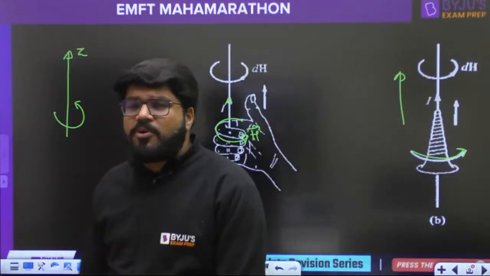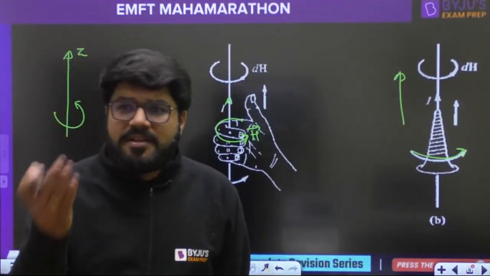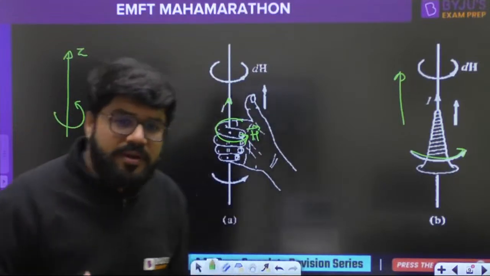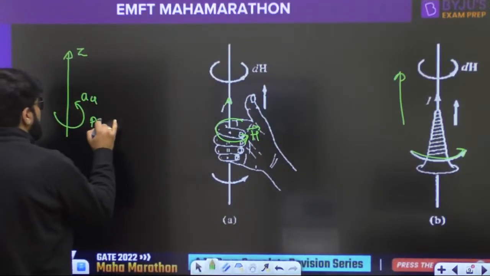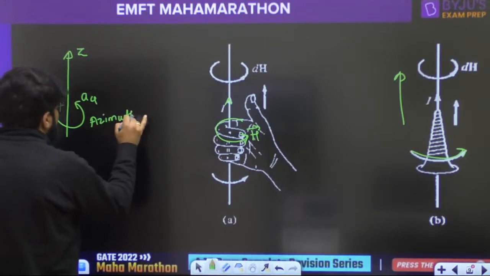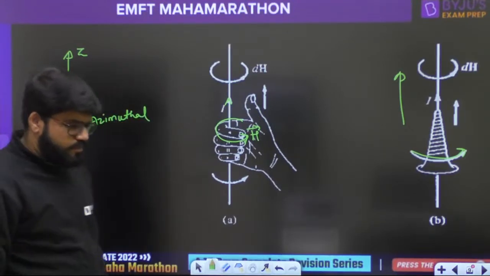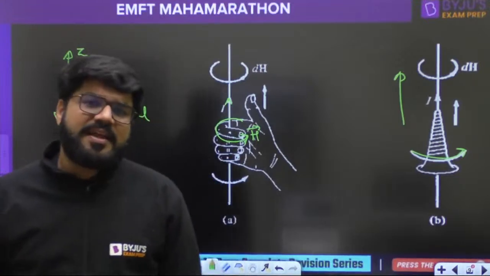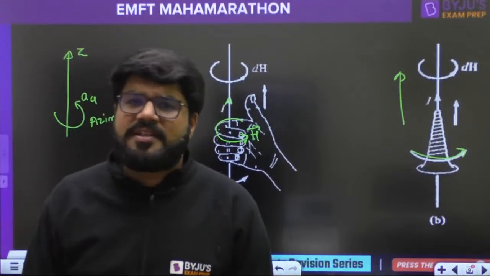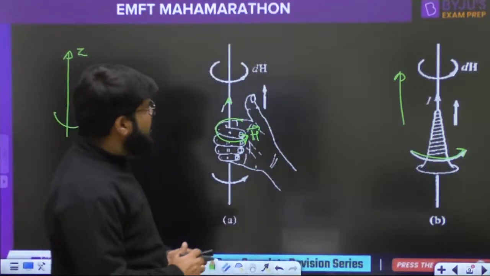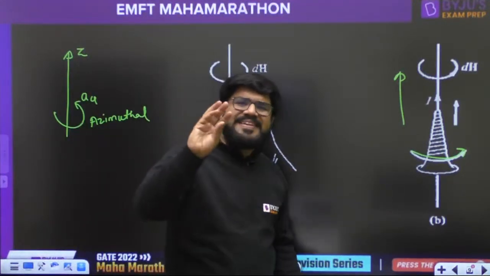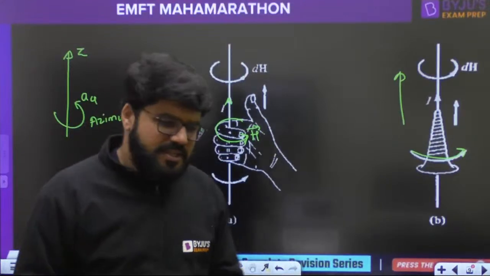The circular direction about the z-axis is known as the azimuthal direction. Keep the Cartesian and cylindrical coordinate systems in mind. So this is known as the a phi direction, azimuthal direction. So if the current flows in the z direction, then I can say that the magnetic field is in the azimuthal direction. I will tell you one more simple way of finding the direction. One is the right hand thumb rule or screw rule, and one is the formula of direction. That also I will discuss with you.